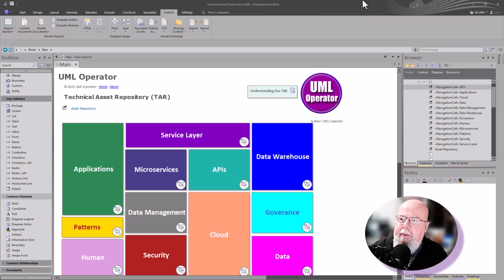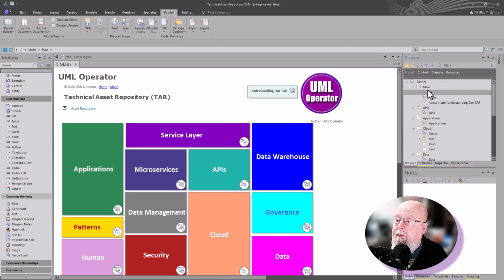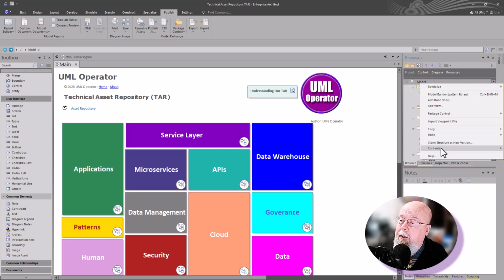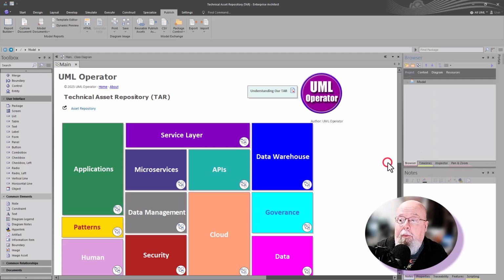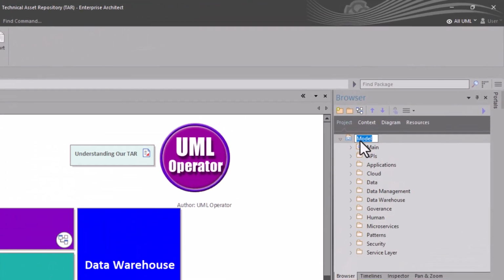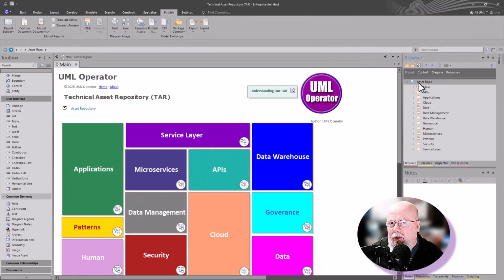All right, we're going to start wrapping up here. We've started our asset repository. In the next episode, we're actually going to populate that. Let's go ahead and right click here. Let's go to content. And then what we want to do is collapse all branches. There's the root node. Let's rename this root node here to asset repository. Call it anything you want. Asset repo. Always change it. But once you start getting going, you're going to want to not change the root node.